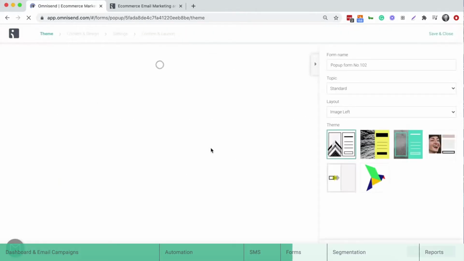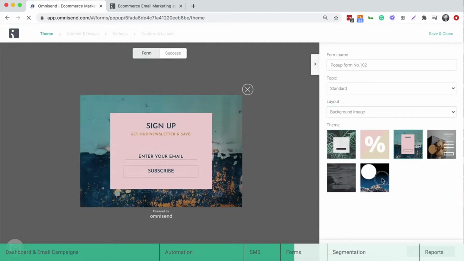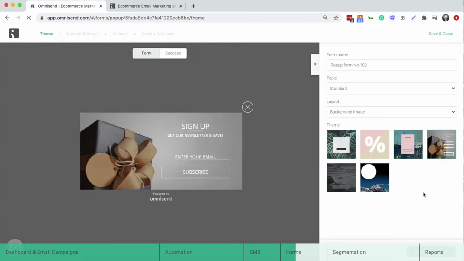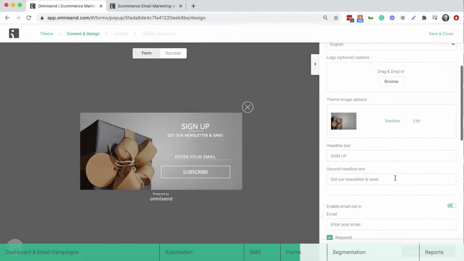I'll show you an example of a pop-up here. We have a number of different designs in here that are pre-built for you, and you can customize these for your brand in your store. So for example, let's say we selected this one. I can always change that by just dragging and dropping a new image on the background here. Maybe I have a product that I want to add there or my brand logo, just drag and drop.